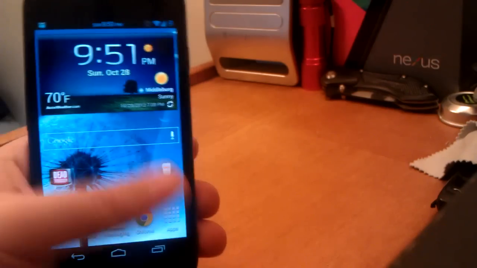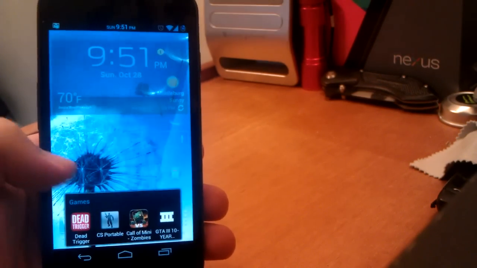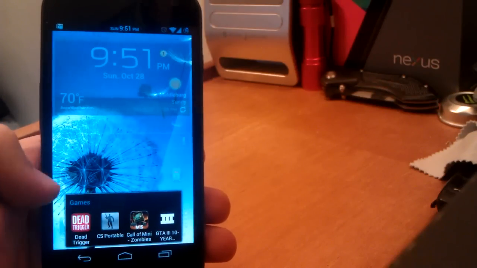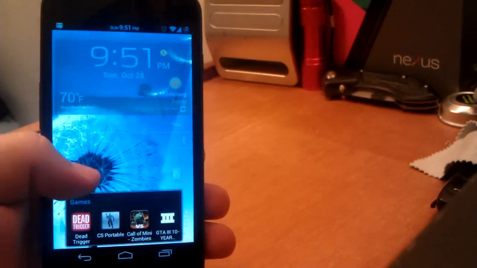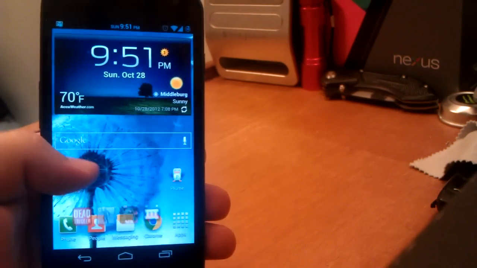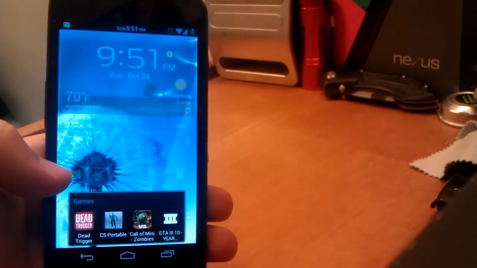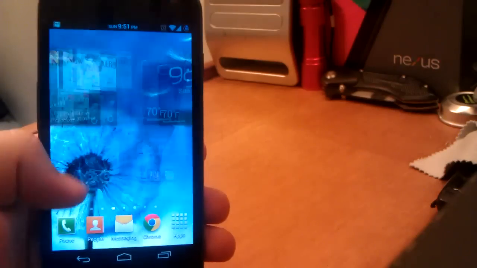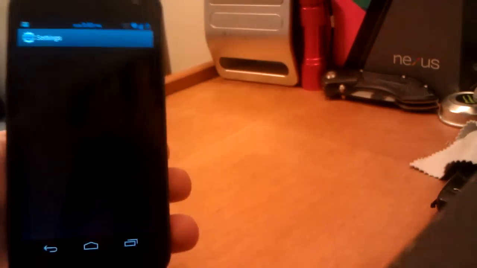And then the improved speed with the folder animations. I don't know if you can see that, but see that little circle thing that has the folder on it? That actually goes down and the icons stand on top of it. I think that's kind of cool. But it's supposed to be faster when you open up folders. I just created this random game folder. But that's it for my updated review. It's still a really good ROM.